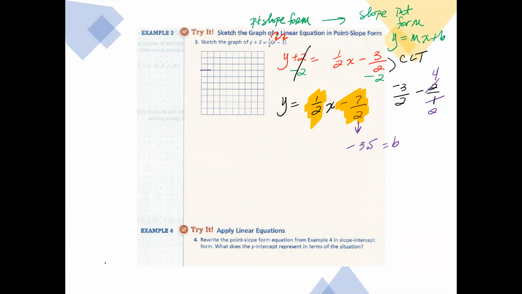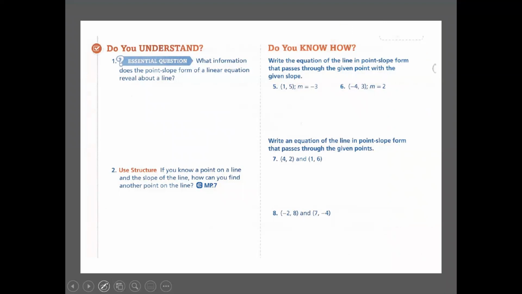So I'm going to draw my lines right here. Here we go. I'm going to start off with negative 3.5. 1, 2, 3, 4. So 3.5 is right there. My slope is 1 over 2, so I'm going to go up 1, run over 2. So go up 1 over 2, up 1 over 2, up 1 over 2. Connect your dots. There's your line. Next one I'll have you guys do is give 5, 6, 7, 8 a try. Pause the video.